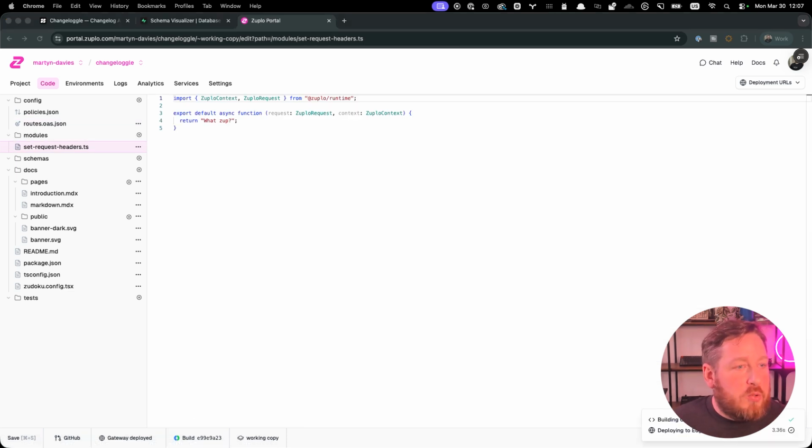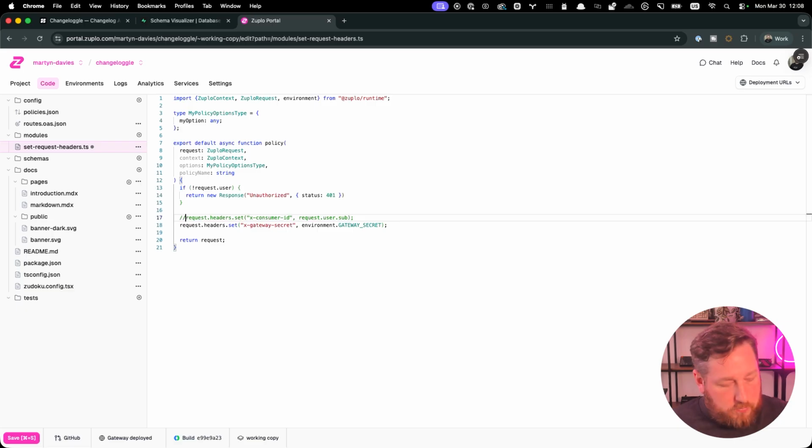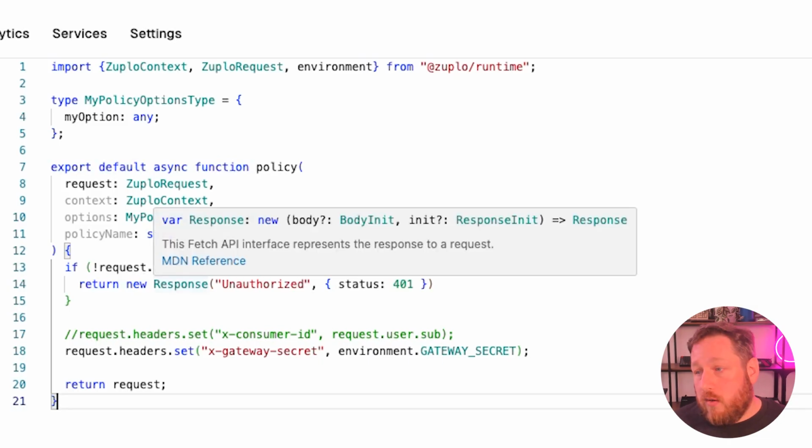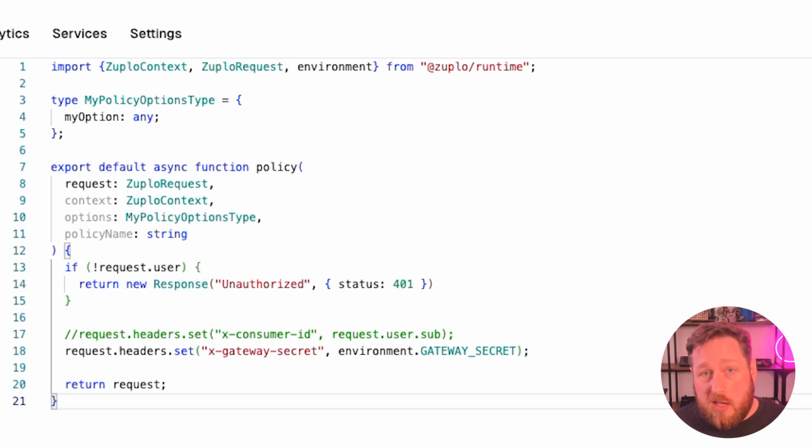And we're going to need to add some code for this as well. I'm going to comment that one out just for a second. We'll talk about that in a sec. So what this policy does is it checks to see if there is a user set on making the request on this side. So basically, is there an API key in place and can I get a user from that? If not, it's just going to reject it outright. If there is, then it's going to set the headers to this environment.gateway secret, and that's going to get passed over and authenticate on the Vercel side to make sure that the requests are legit.